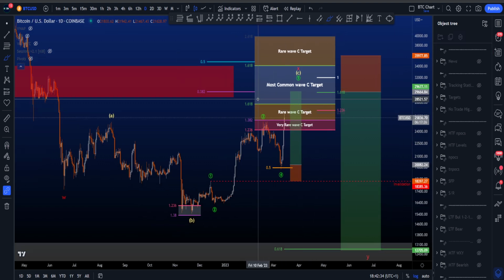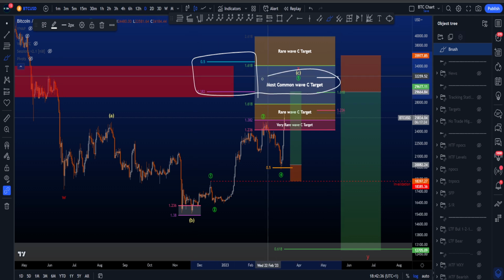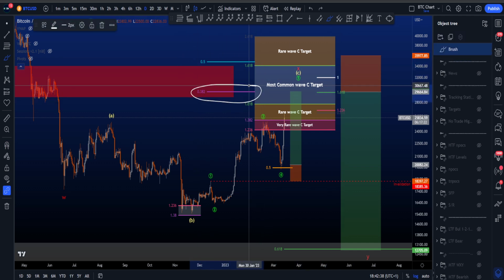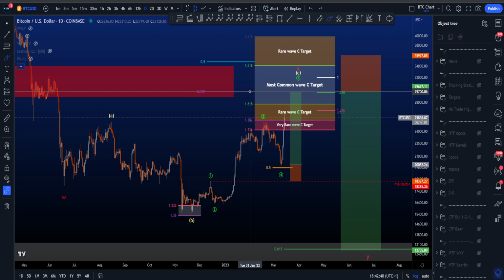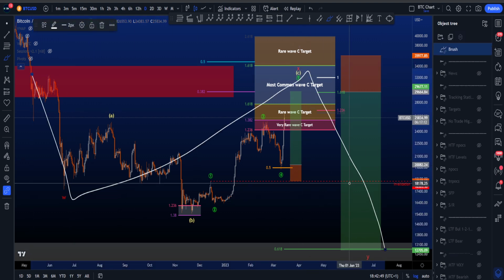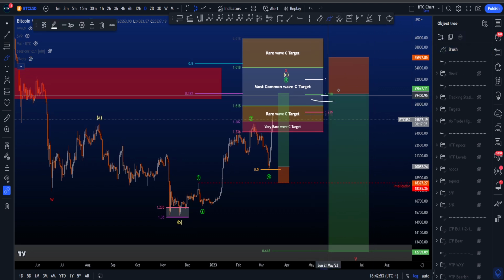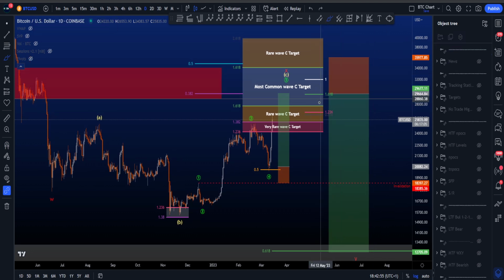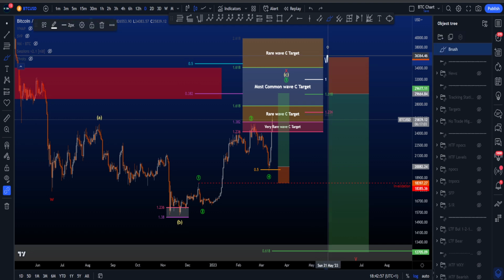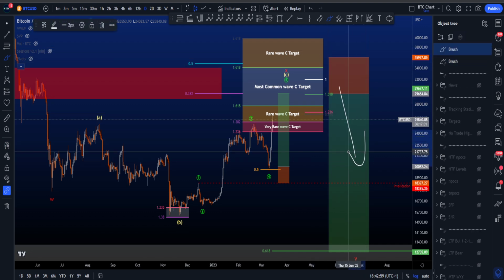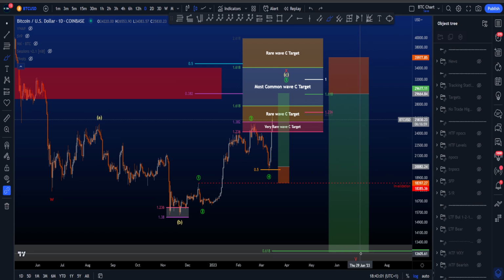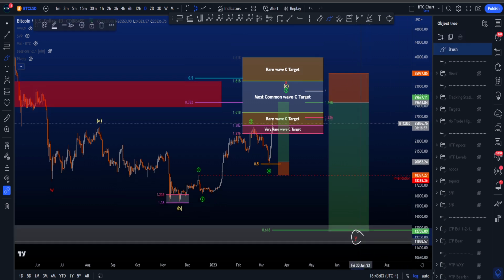An important target in this most common wave C target area is also the 0.382 Fib over here on the left, sitting at about 29.7k, as this usually is the minimum target of the red wave X in a WXY. A potential short setup would be to enter in layers in the white target box, the most common wave C target box basically, having the stop loss somewhere above and then trading it to the downside for a big swing trade to eventually the target of wave Y.